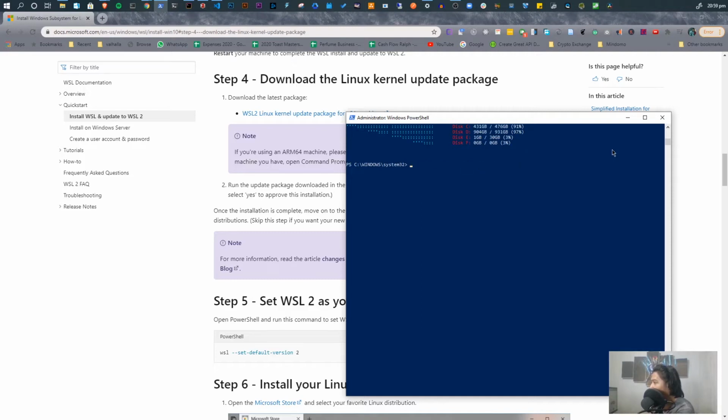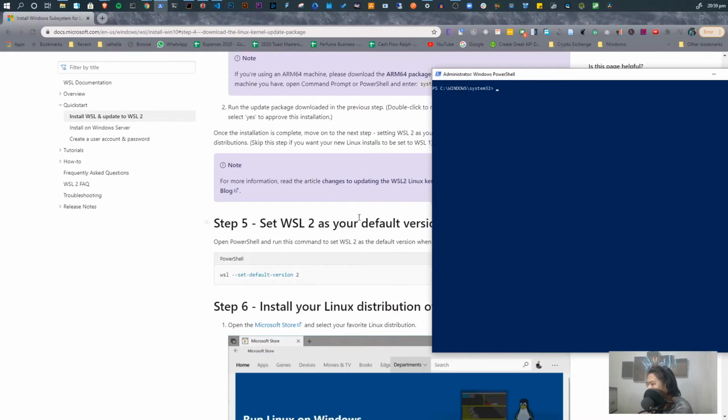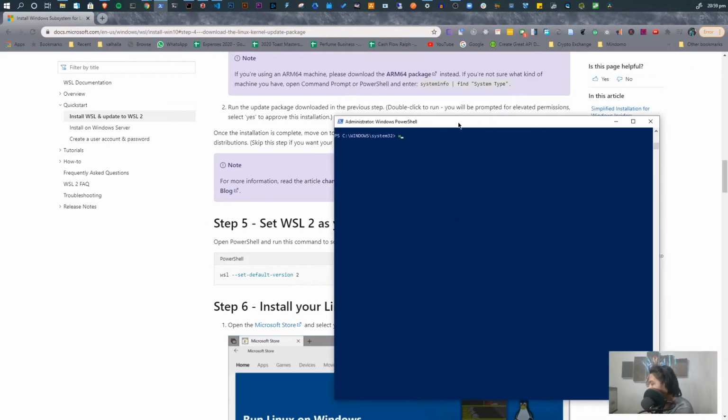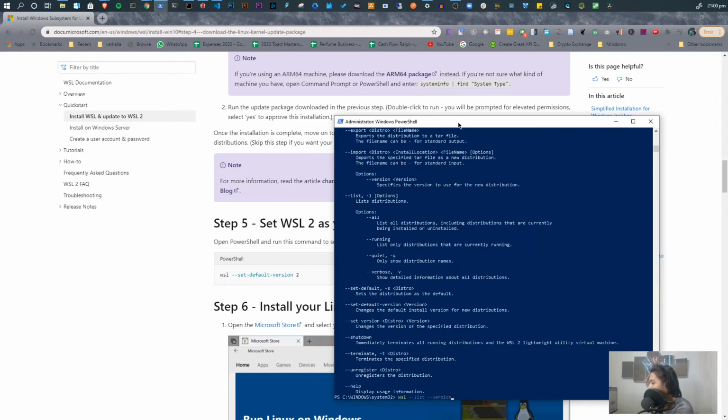And after that, we need to check our version of WSL. So using wsl -l -v to check. Basically L means list and V is version. So you do wsl --list and --version, the same as that one.